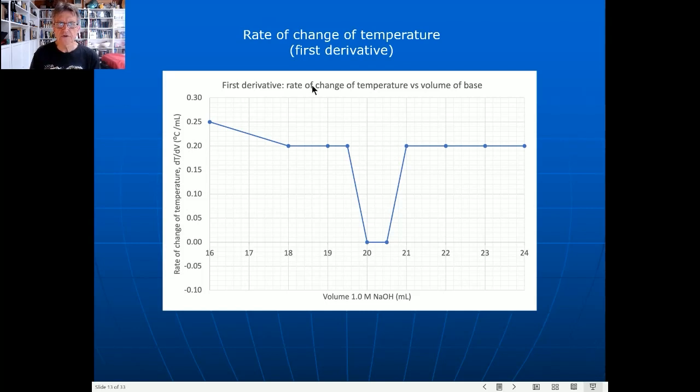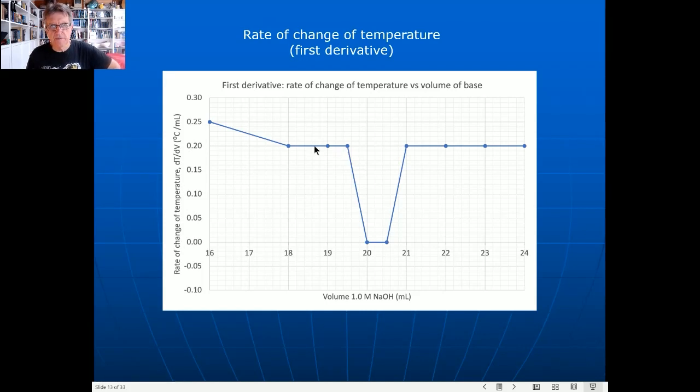Now that's called the first derivative. In industry, the machines monitoring the acidity can do this automatically. In fact, in industry they'll have automatic titration machines that measure the temperature. They can measure the temperature to 1/100th of a degree. They've got sophisticated electronics, and they can measure it really finely, so they get quite accurate results. They look at the first derivative, but you can also look at the second derivative, which is the rate of change of the rate of change.